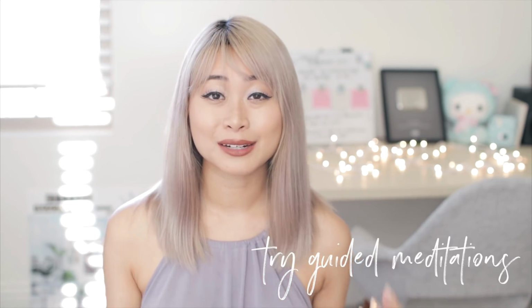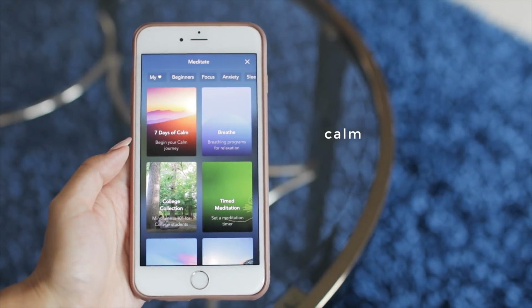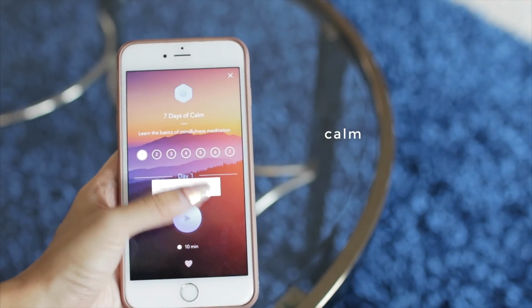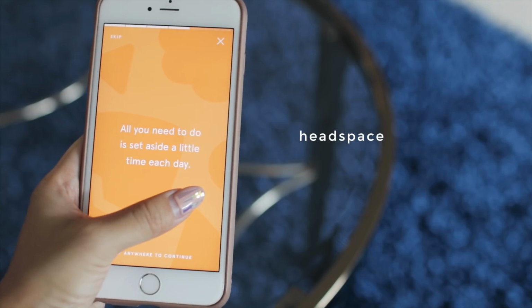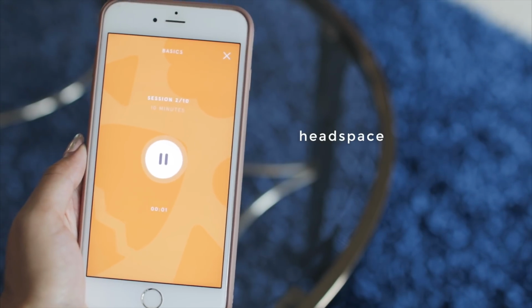My last tip, and a lot of people love this one, is you can totally try a guided meditation. There are apps like Calm and Headspace that are really, really popular that have guided meditations that will lead you step by step through your meditation. And for some people, it's their favorite way to meditate. For me personally, not so much. I don't know why, I don't like following someone telling me what to do. I just kind of like doing it on my own or listening to music. So it's really up to you.